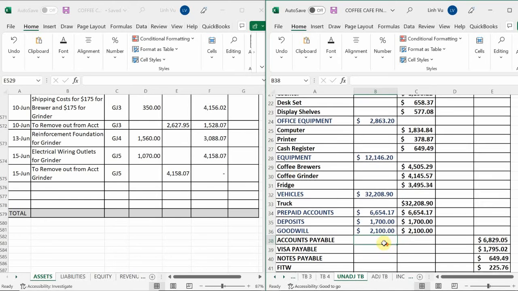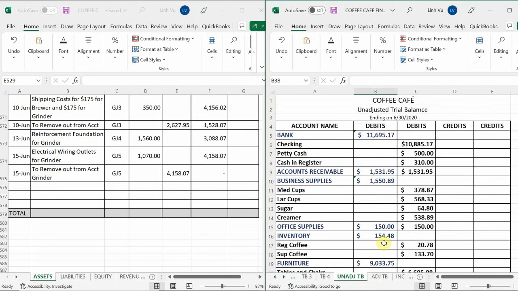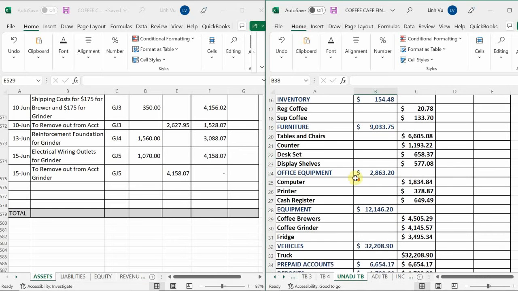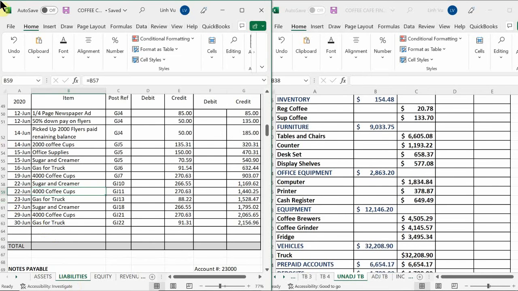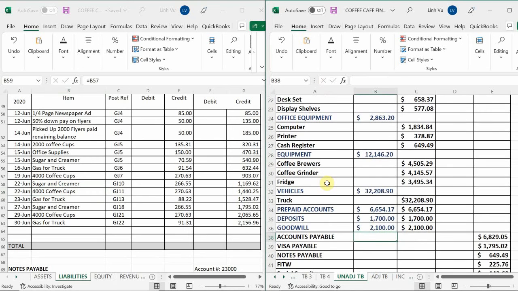So if I really wanted to hide all my sub-accounts, I can do so, and it will only show 12 items in blue. Okay? And that's what I want for my financial statements. Okay? So in this case, I am done with my assets, so I can go ahead and move on to my liabilities. Okay? My liabilities seems to be mostly my main account, so you're lucky there.